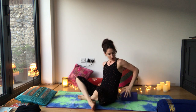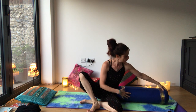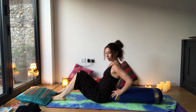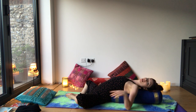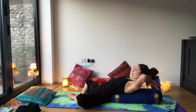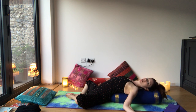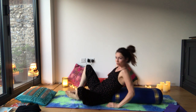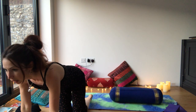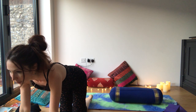If that's all a little bit too active, we'll use the block this way, bolster this way, with the bottom just off the edge, and you're just going to open the shoulders evenly around the sides of the bolster there, so make sure it's in the middle. And again, if it feels too much in your neck, just pop a little block there, and you might find after a few breaths that you feel you can release that away, and just let the arms fall out to the side, wherever is giving you a little bit of release here, but without strain. Lovely. And again, feel free to have a few breaths with the legs in butterfly and then maybe extend them out straight.